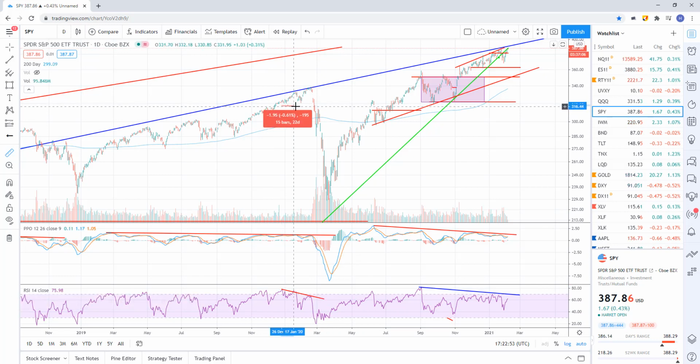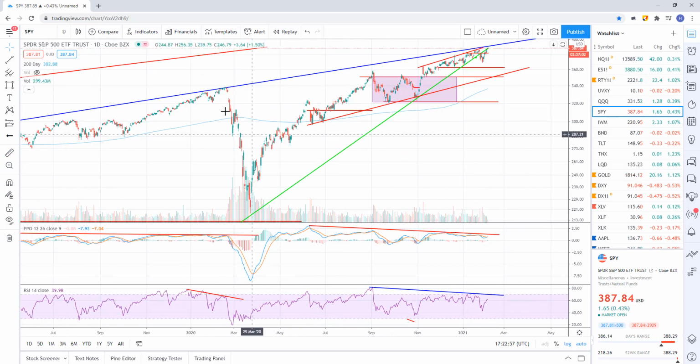It continued to build and build for a little while. We basically had it for about a month and a half or so. And it just continued to build and go. And then finally it played out. And when it plays out, you get these huge moves.